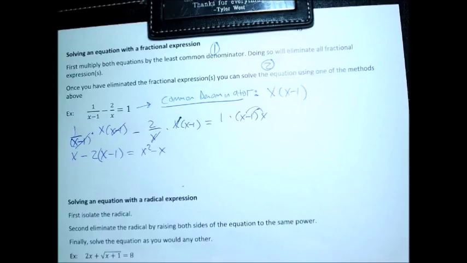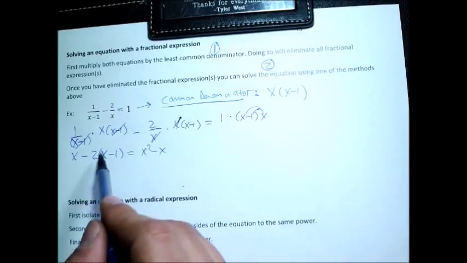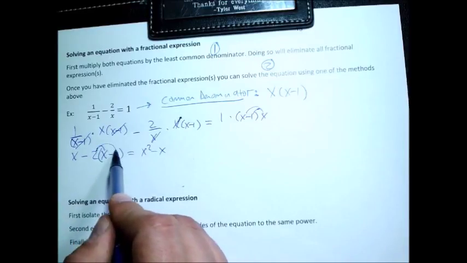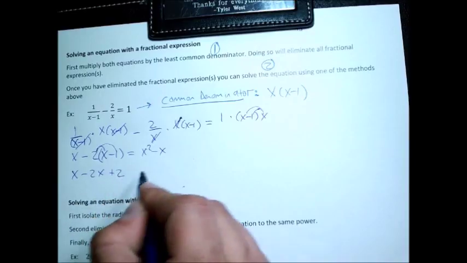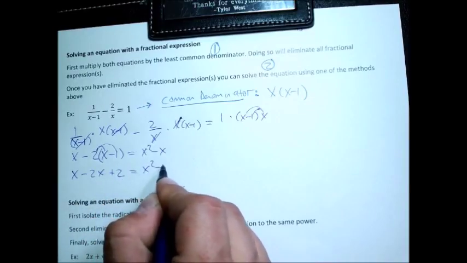And so it's already nicer. There are no fractions, right? And it's a quadratic that we can solve using either factoring or taking the square root or using the quadratic formula. And so let's see which one works. At this point, we just want to get x by itself. And so let's get all the x's over on one side. We'll distribute the 2 through there, and we'll get x minus 2x plus 2 equals x squared minus x.